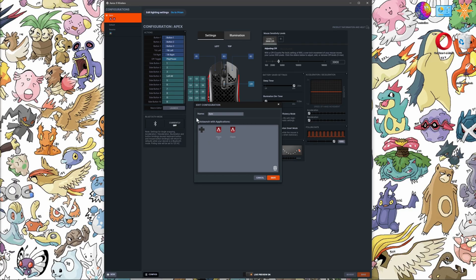SteelSeries Engine does have active application detection to automatically change mouse profiles, but the bad part is the mouse stops working for about 5 seconds every time it switches. In games it's not a big drawback, but in most work settings there are 2-3 applications running rather than one main one, making me wait 5 seconds after transferring videos onto my video pool before I can use the mouse again.